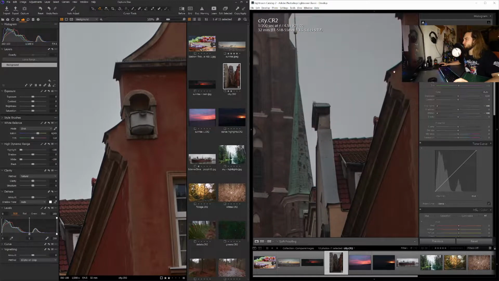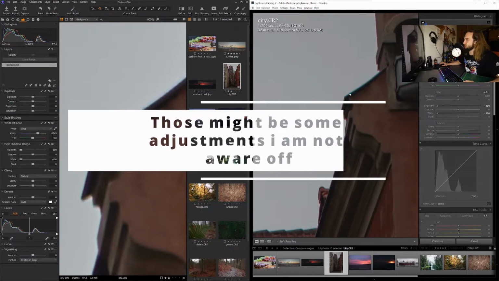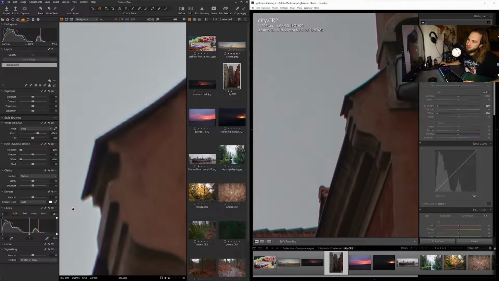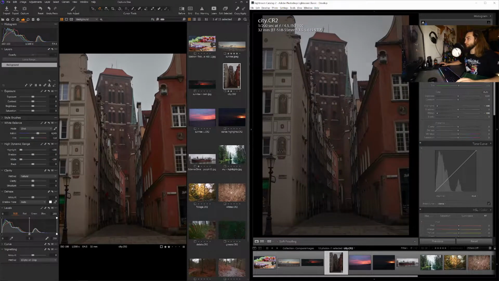Let's check those. Yeah, also you can see fringing here. Very small, if any, is here. But this is visible. Obviously you can see there is some work done here automatically, probably. I'm not sure. Don't judge me on that. Don't quote me on that, sorry. But is there a difference? Can you really see it? I mean, obviously there is, but does it make any photo a lot better than the other? I wouldn't go so far. And this is what I wanted to compare.